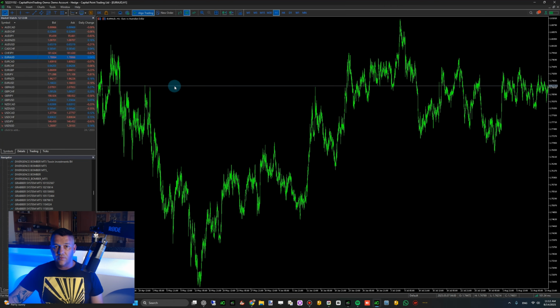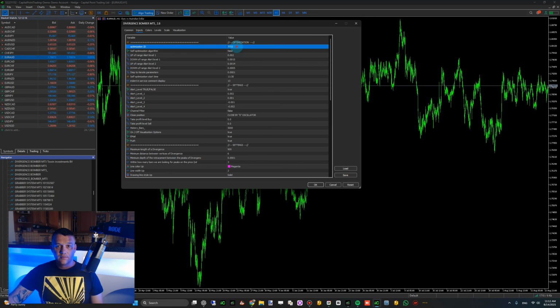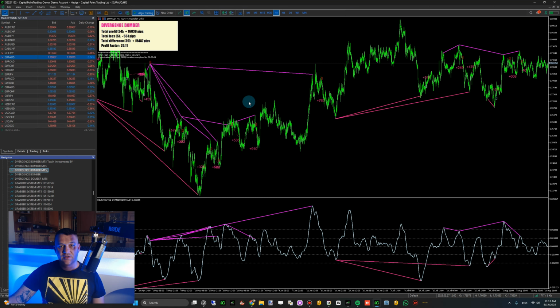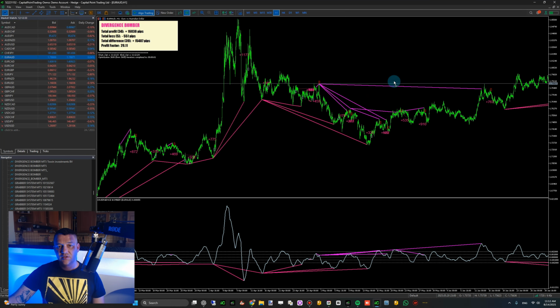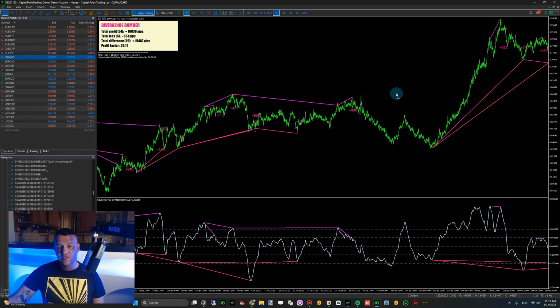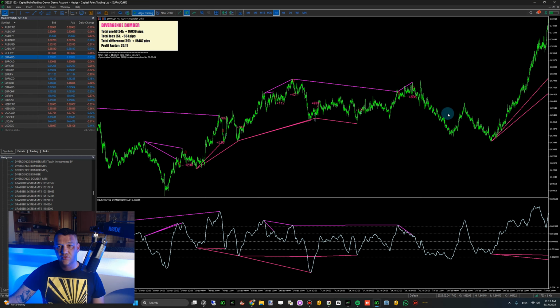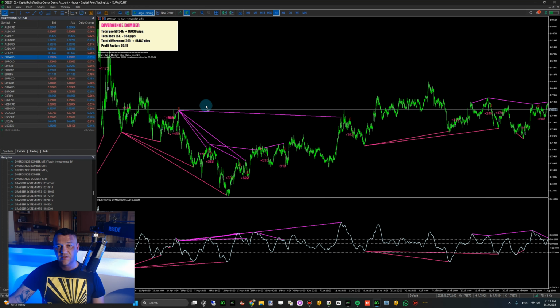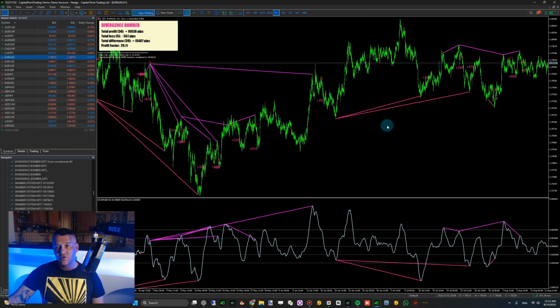So the platform is open and the price chart is displayed. I'll just drag the divergence bomber indicator onto the price chart. Here, I'll enable the self-optimization algorithm, which is designed to make the indicator automatically adjust and optimize itself so as to consistently show us the best and most reliable trading signals available. You see, it found a bunch of trades over the last 5,000 bars. It found a lot of trades. It finds these trades according to the divergence trading strategy.